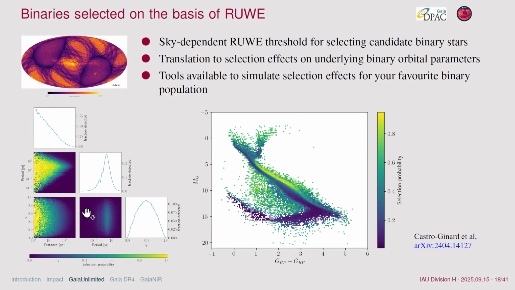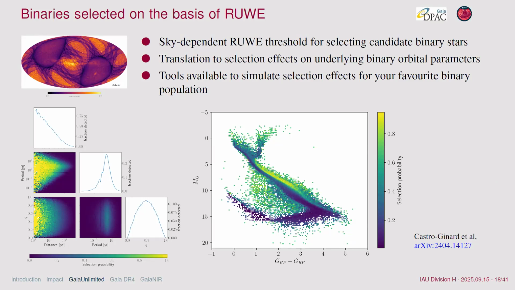And what we also studied is what does it mean actually for the underlying population of binaries that you are selecting. So you are sensitive to certain periods and at certain distances, and this is something that you need to take into account, of course, when you do things like trying to infer model parameters for a binary population, for example. And again, you can find everything to reproduce these things on the GitHub pages, and you have the reference to the paper here as well.